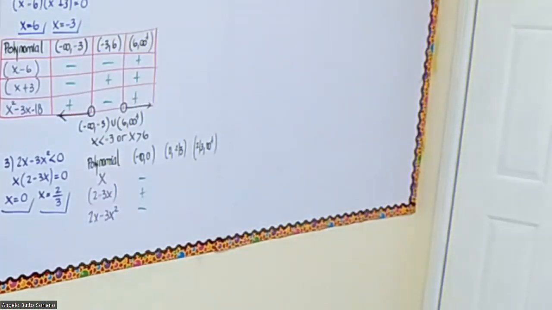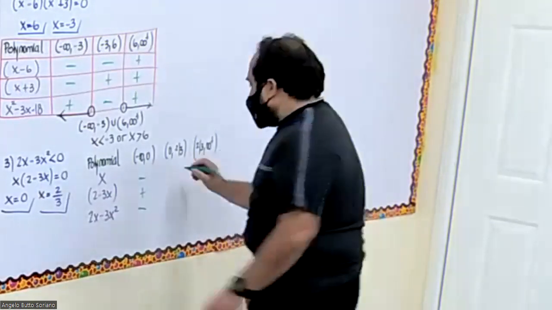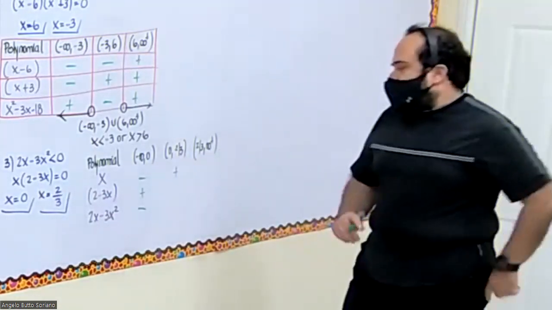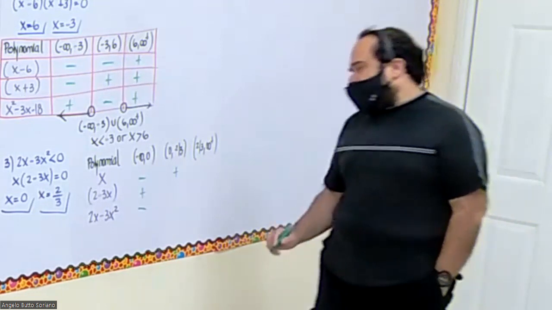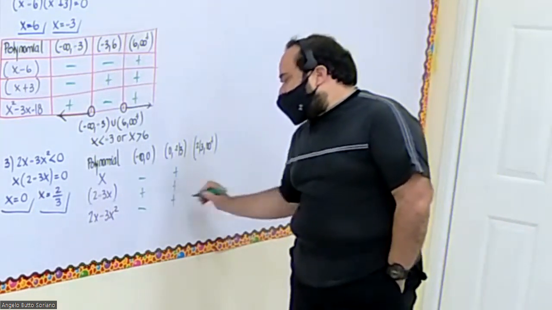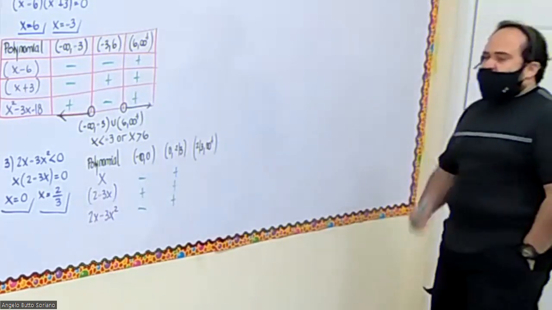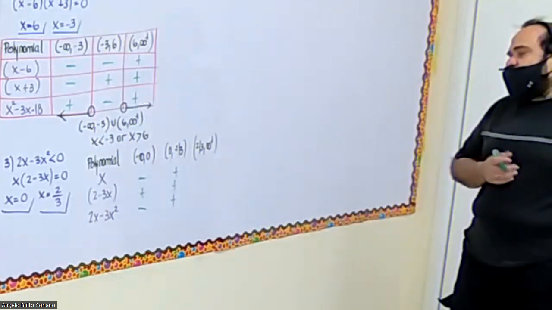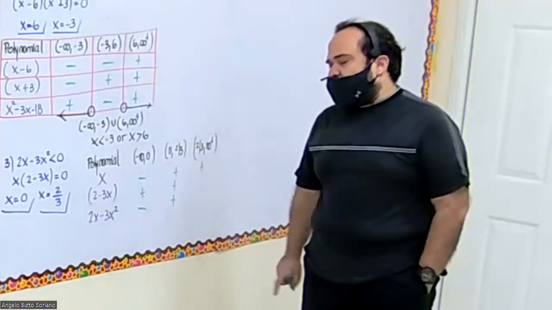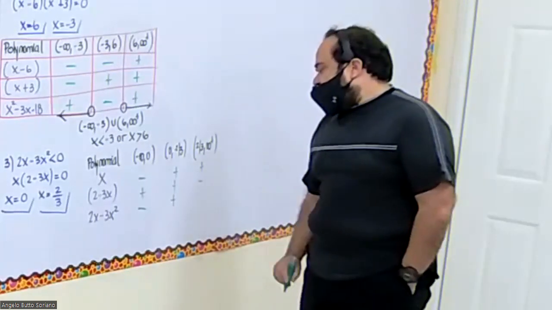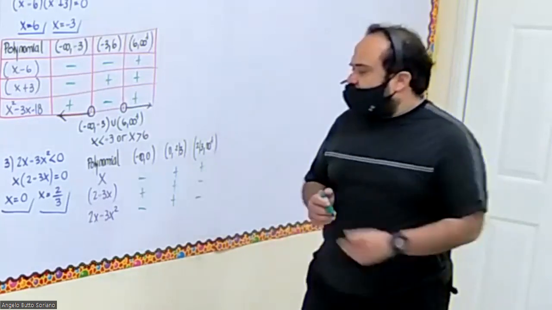We had the first table of signs. The second one, 0 to 2/3, we can use 1/3. The first one, 1/3, is positive. The second one, 1/3 times -3 will be -1, plus 2 is +1. Positive times positive will be positive. And the last one, 2/3 to infinite, we can use the number 2. The first one is positive. The second one, 2 times -3 is -6, plus 2 will be -4. It's negative. And positive times negative will be negative.